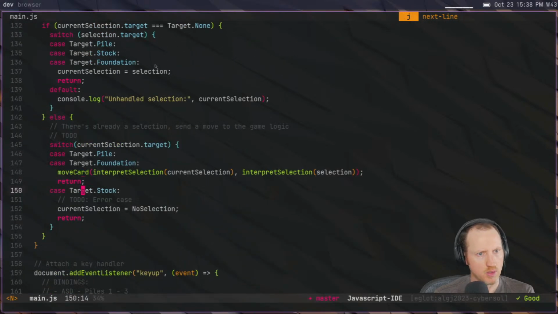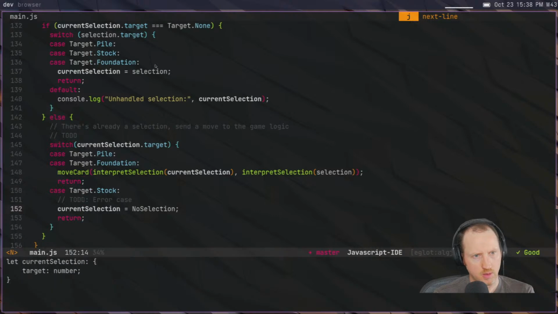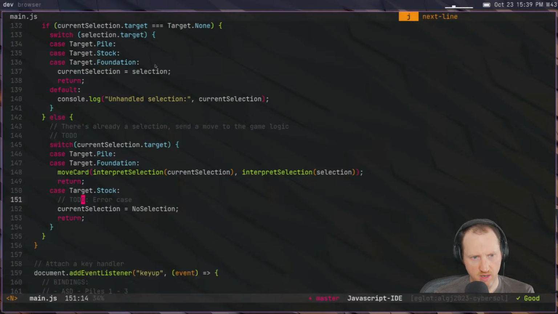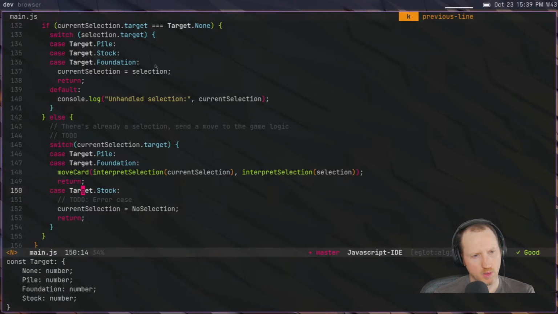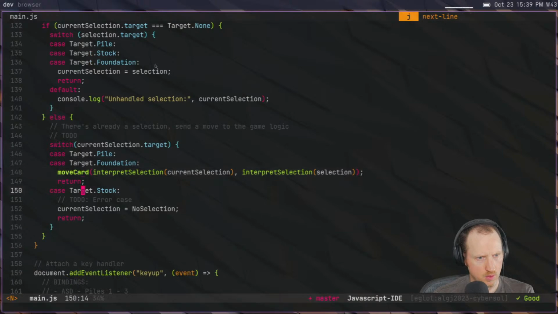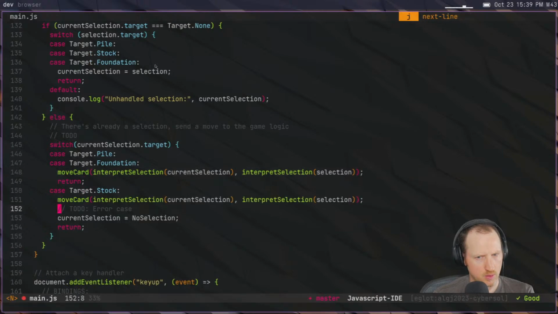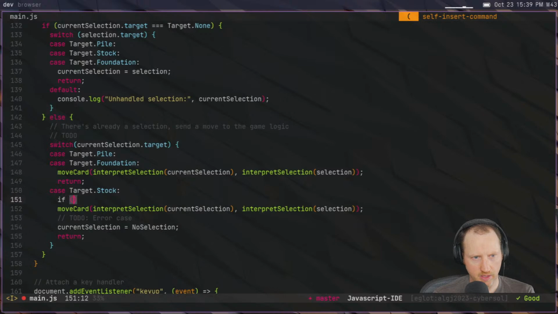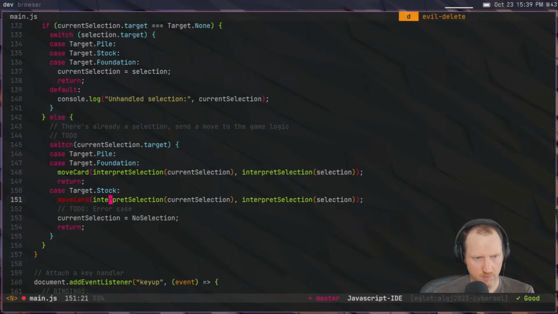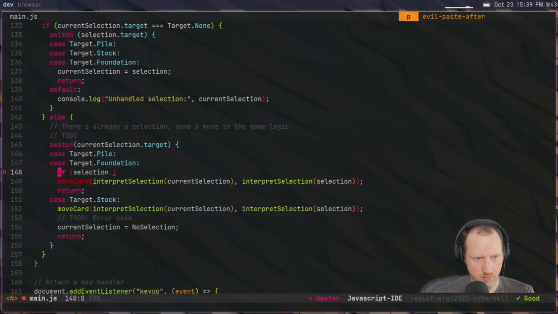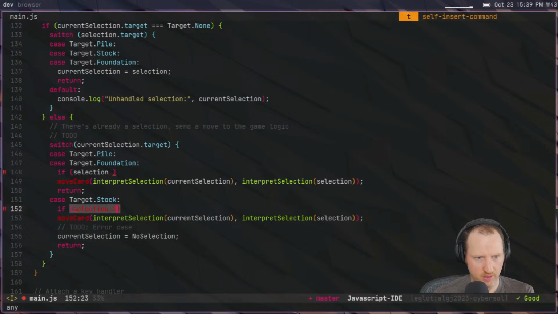So if the current selection is stock, this is not an error case. It could be moved to a pile, that's for sure. If selection.target is not equal to target.stock, then move the card.